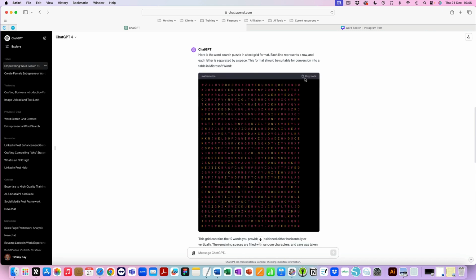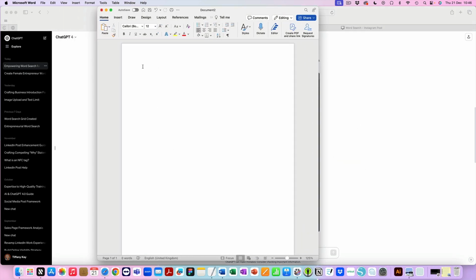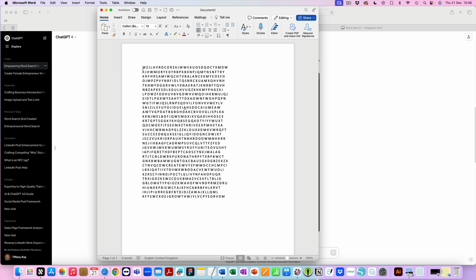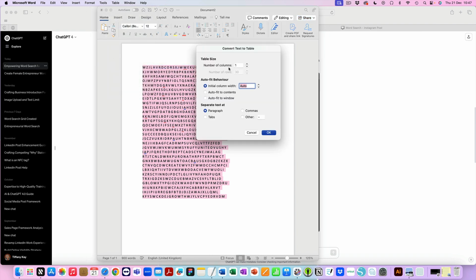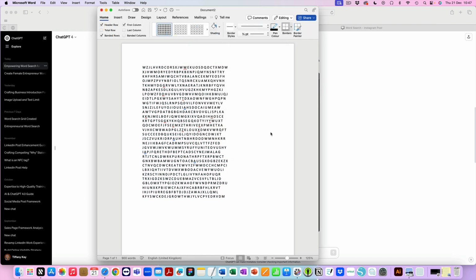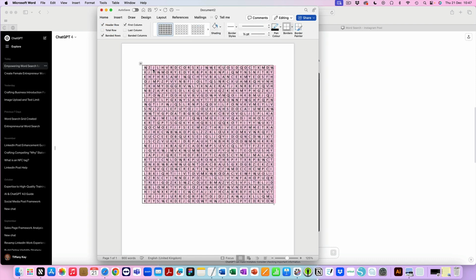So we can come back up now and we can copy the code. And now we're going to open a blank document, a Word document or similar, and we're just going to paste in the letters that we've got here. And then we're going to select all of that, and we're going to come up here to the menu and click on Table, and we're going to do Convert Text to Table. So we know we've got 30 columns because that's what we asked for. We're going to change it to Auto Fit to Contents, and here in Separate Text At, we're going to click on Other. We're going to type over that hyphen and put a space bar and click on OK. And there we go. We've got our words table created, our word search created.